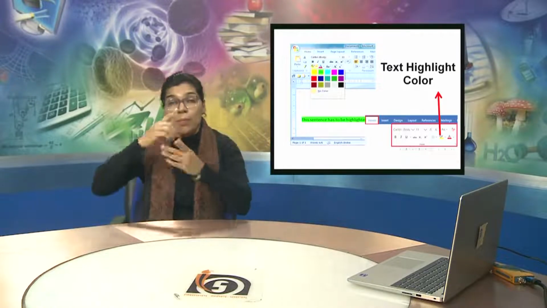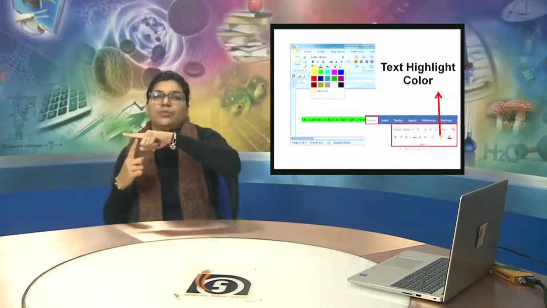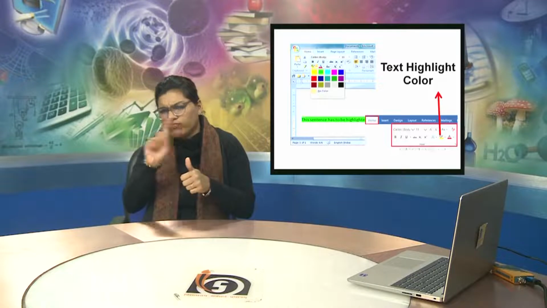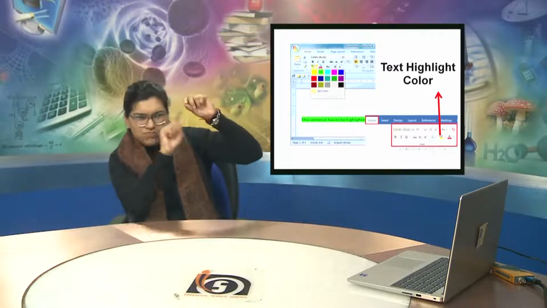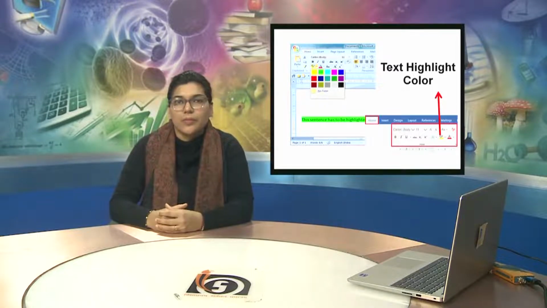Similar feature has been indulged in computer. Whenever you like any line or something important to be noticed, you can highlight that particular line from the colors.